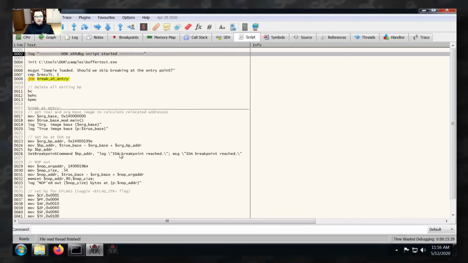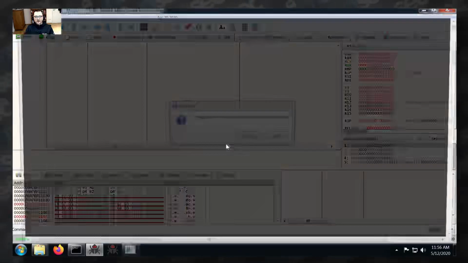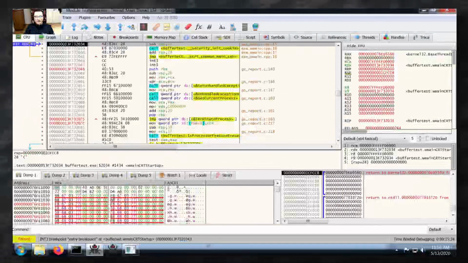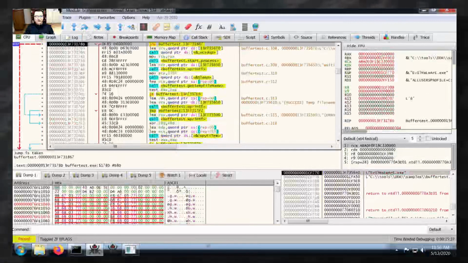Now you can see that it is doing all these patch tricks which you have seen before, and we can execute the script. And now we can move to the different breakpoints.